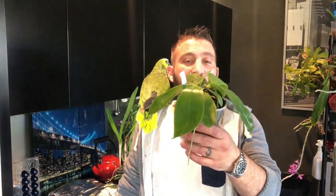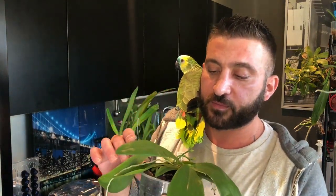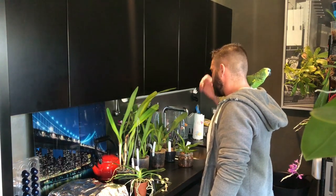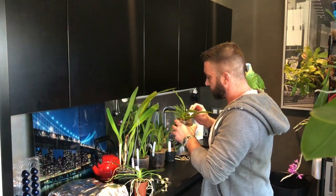But now I got this one, and this seems like two plants, which I think it is. I think it were two little plants that probably grew in together and they left them like that. But yeah, it's already got two flower spikes, and the one I had before, I had five. I'm sure that this makes a very nice display. I love these blooms, I love the big leaves. So nice. Oh, this was up here, so just put it back up here. I've taken them all down, the ones that I purchased from the show, so it'll be easier and less time consuming.